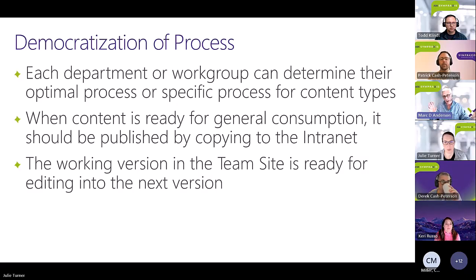In most cases with files that we publish to the intranet, you'll be working on a Word document or an Excel spreadsheet or something in your team site, and you'll publish a PDF. So it's not actually the same document in a sense. Even when it is, and you're publishing that same Word document, think of it as, this is the published version. This is our next work in progress version.